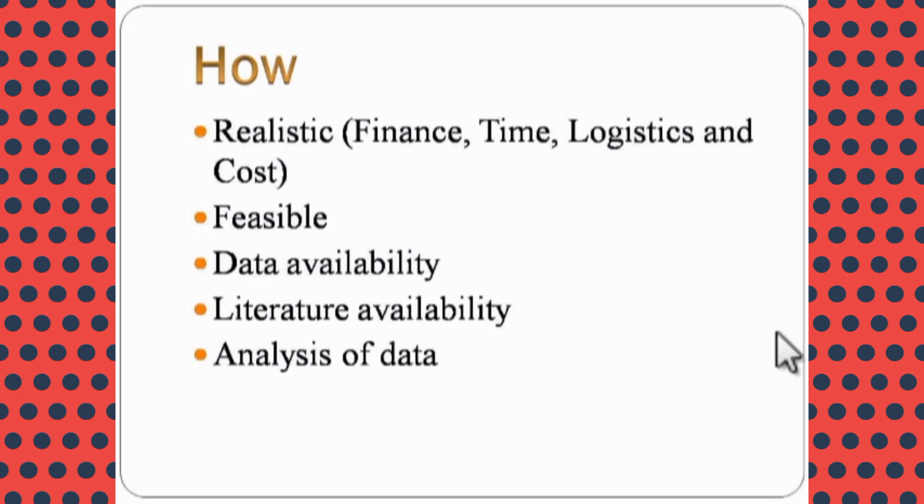Let's say you're talking about job crafting and employee performance. Job crafting is the independent variable, while employee performance is the dependent variable. Therefore, what you're going to do is either you do a correlation analysis or a regression analysis. It will also guide you on how to structure your questionnaire. We're also going to come to that as we move ahead.